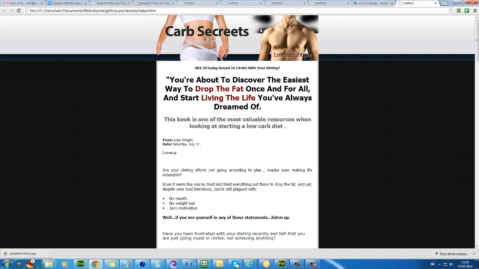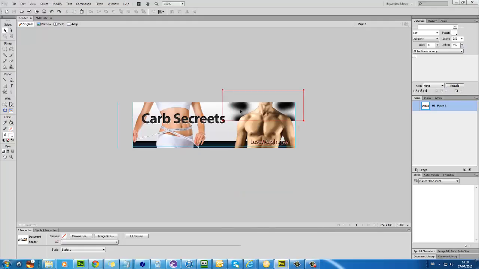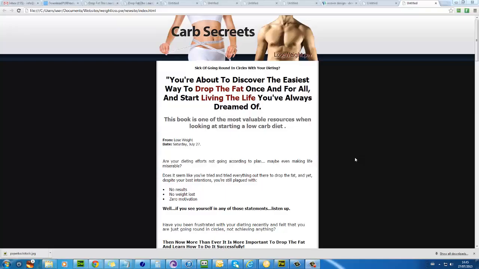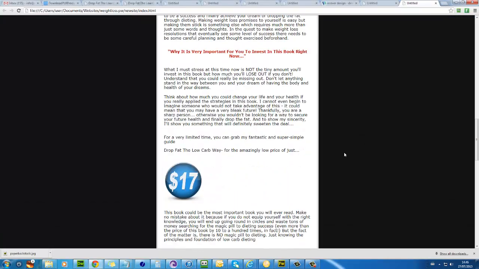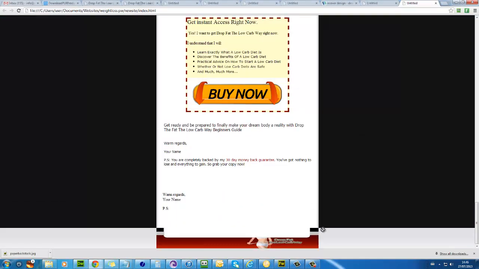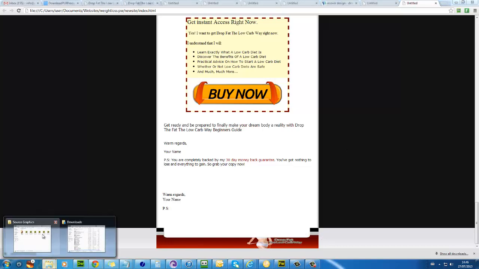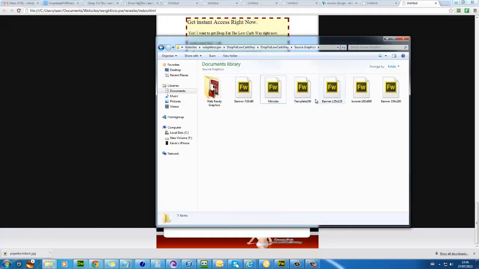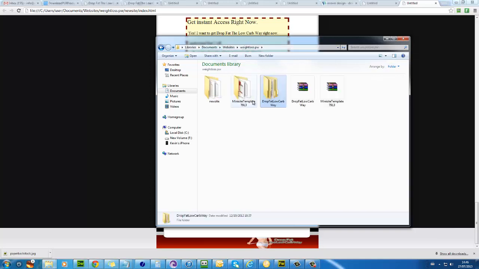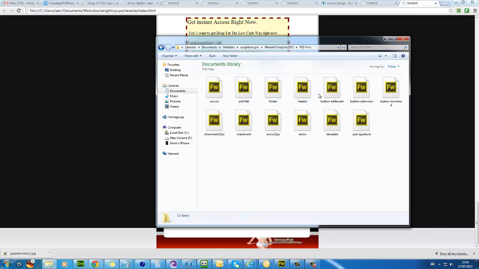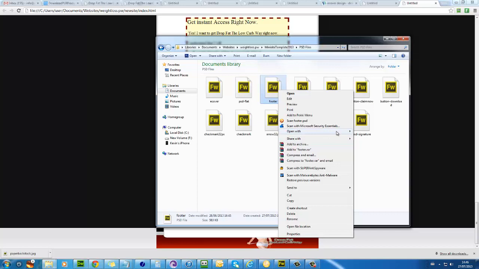Now, what I'm definitely going to do, I can see these black dots here. I'm just going to remove that and see how it looks. So delete and save. Okay, we can see the site is starting to come together. The next thing we need to do is change the footer. So we're just going to do the same again. We're going to go to the source graphics, and we're going to find the footer of the template. So PSD files and footer. Open with.